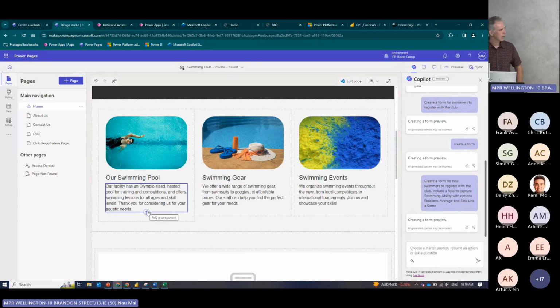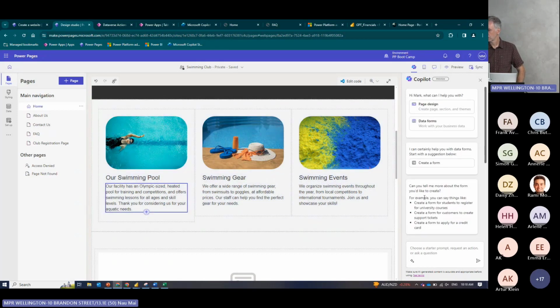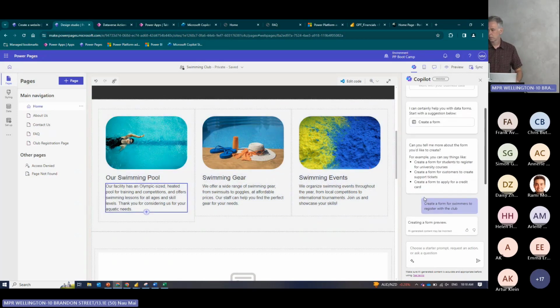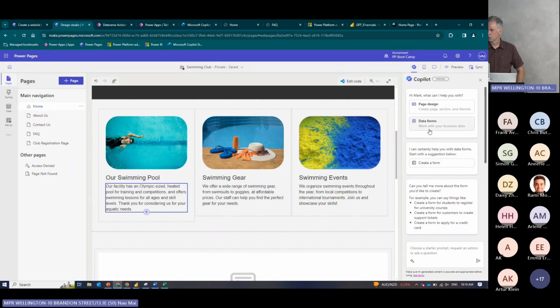You'll notice on the right-hand side, I've got my Copilot panel, my side panel. That's quite typical in all applications. And as well as free typing, I've got some starter prompts up here.